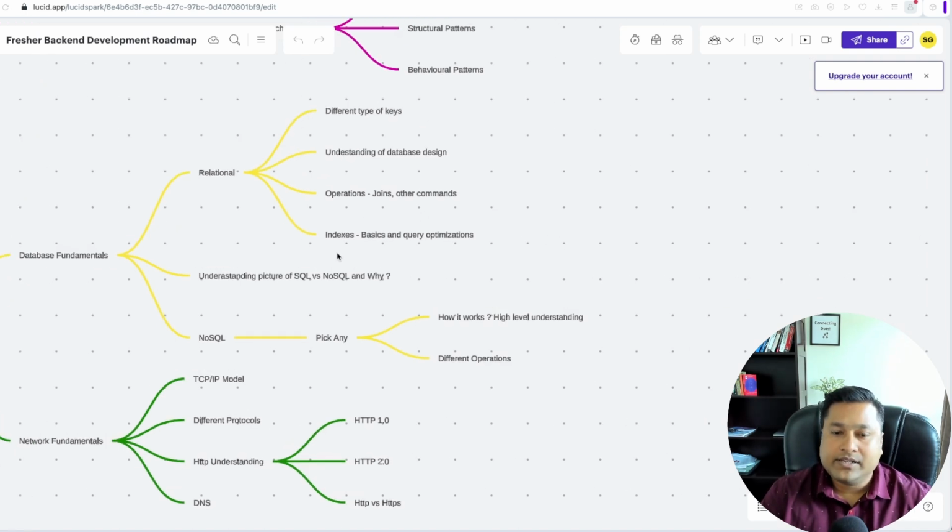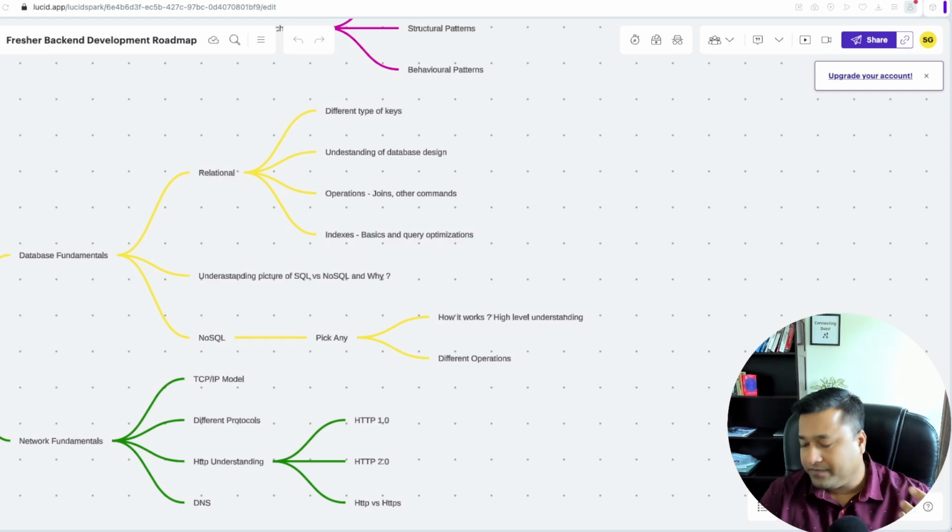The fourth thing is indexes. Indexes are again very important. Maybe being a fresher, you won't focus on it a lot, but understand the basics of it, because indexing is already done internally by the database on primary keys. But let's say you are implementing a project and you have to search on a different field.